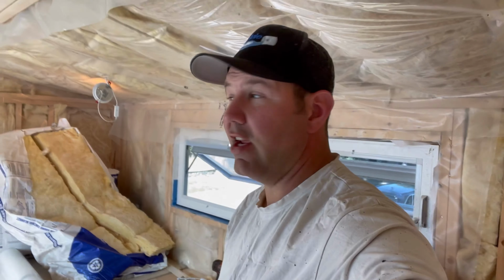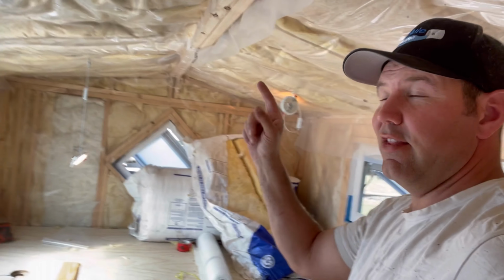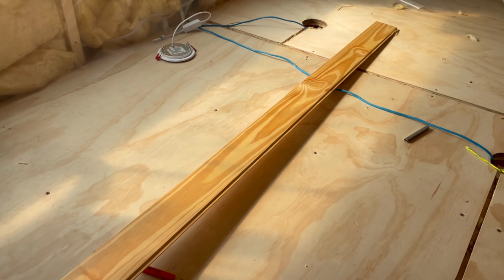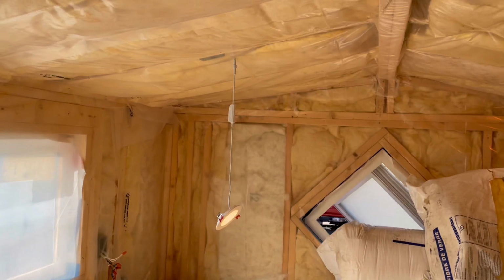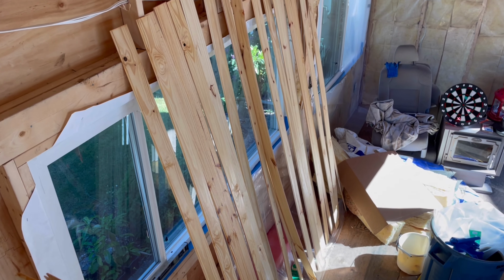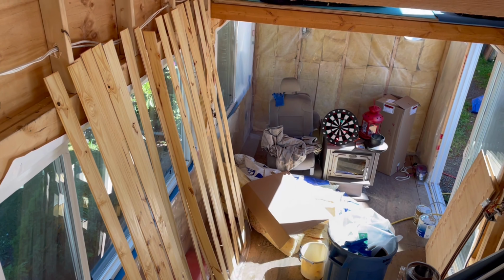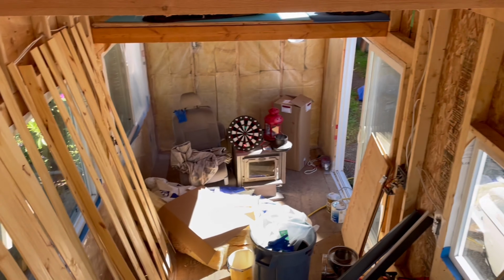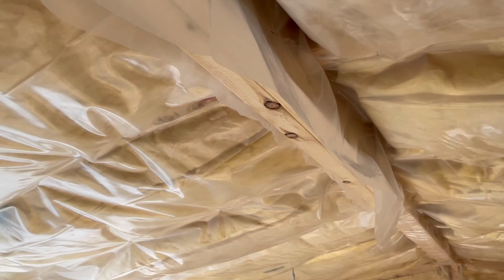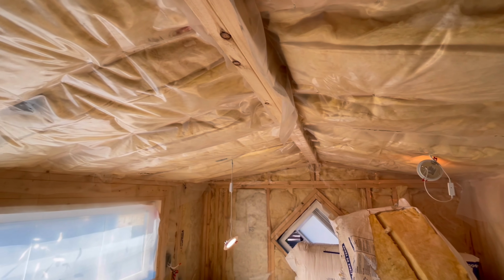Well, as you know, yesterday we finished the insulation, and the insulation is looking pretty good. What I wanted to do today is work on some of the ceiling. So I'm going to start putting up some of my tongue and groove pine. I pre-stained it all right here, and that is going up. So I'm going to start a little time lapse and we'll see how long it takes to get some ceiling done.